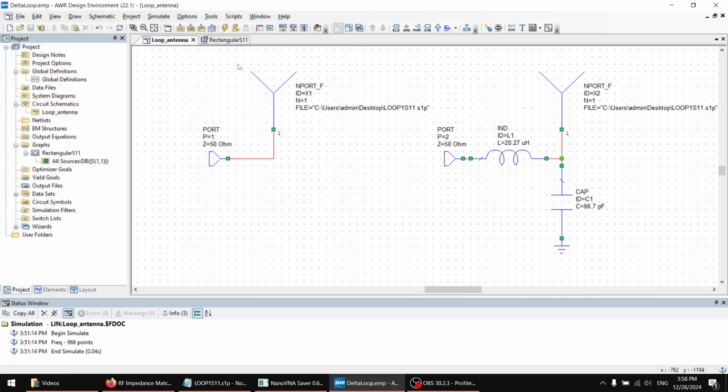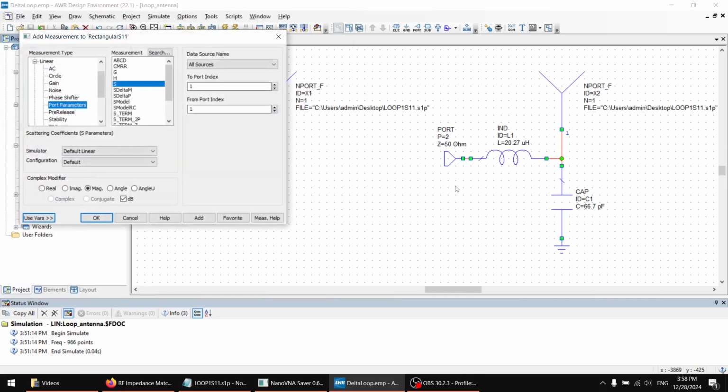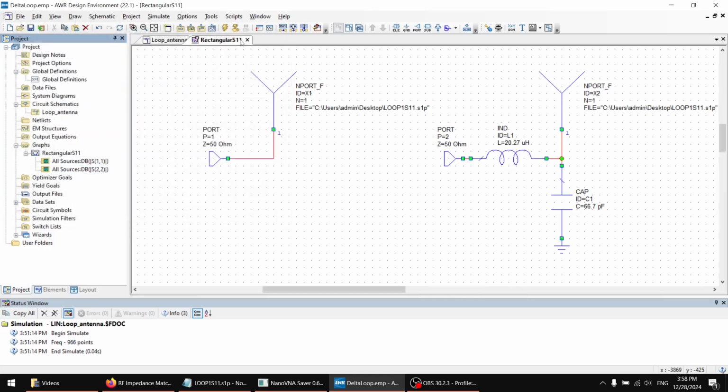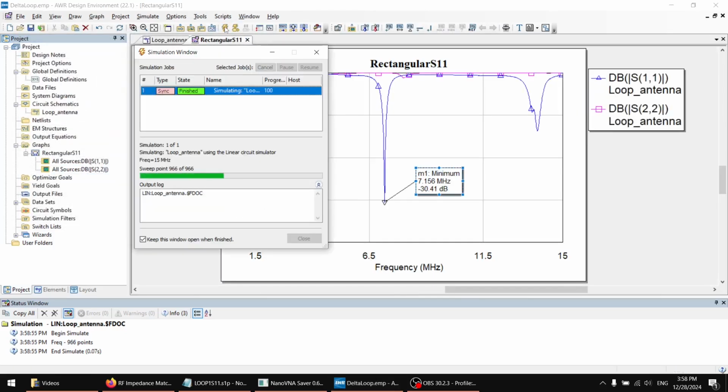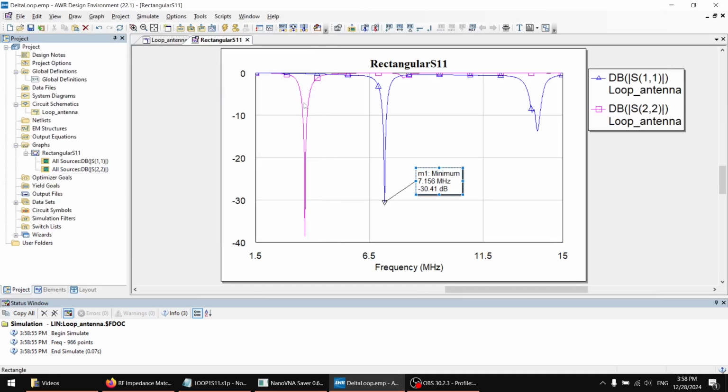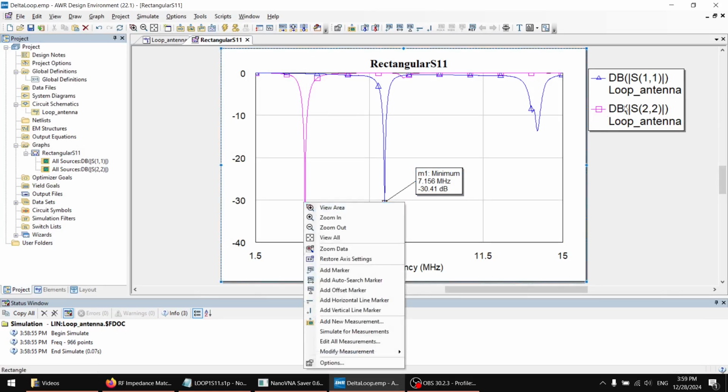All right, so I will save it as a delta loop, maybe, because that's the type of antenna that I've measured physically. And let's add another measurement from this. P indicates the port, so this will be the port 2, and add the measurement of this reflection, and on this we'll hit simulate. Okay, this is updating our view.